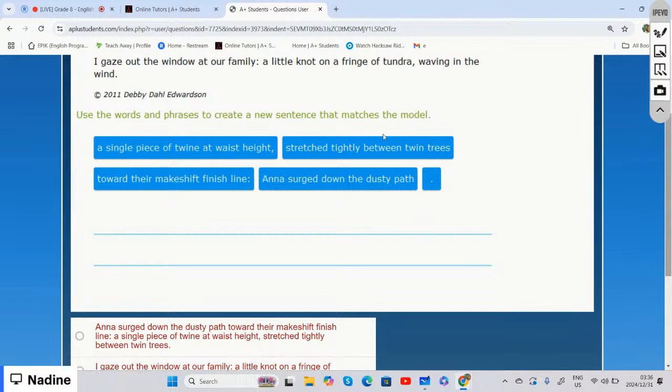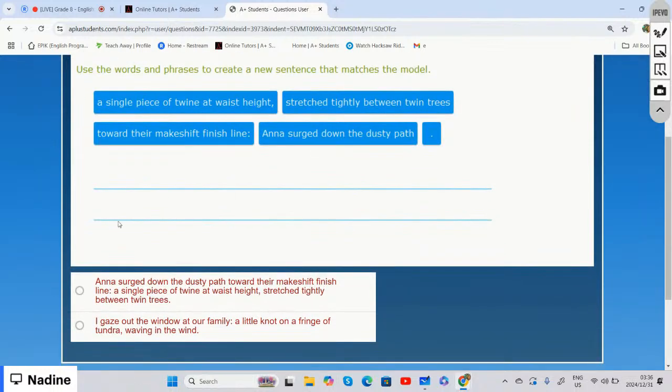If we were to choose the correct option, it's either the first one, which says: and a surge down the dusty path toward the makeshift finish line, a single piece of twine at waist height, stretched tightly between twin trees, or the second one, which says: I gaze out the window at our family, a little knot on a fringe of tundra waving in the wind.